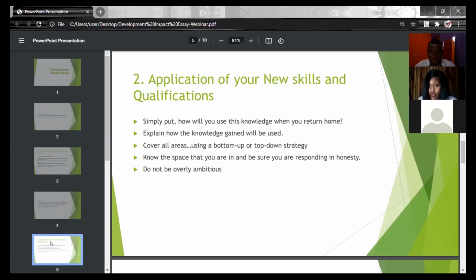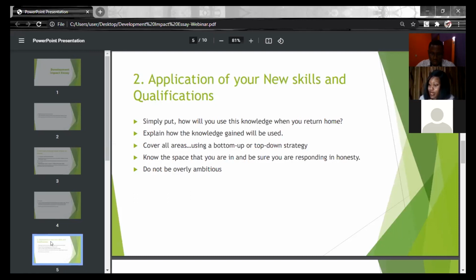So you need to clearly show them that if you've been sponsored to go and do international relations or something to do with sustainability, how are you going to put these skills into use should you come back home? So you need to show how you're going to put them, and you should keep in mind that you've already stated the development issues globally, nationally, and locally. So try to show them, do not focus on one area, not say that okay, I'm going to put my skills into use this way in Nigeria, not just focusing on the nation alone.